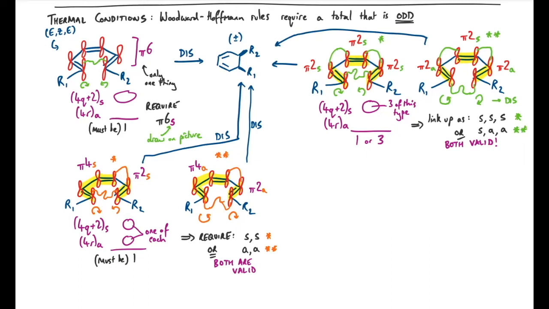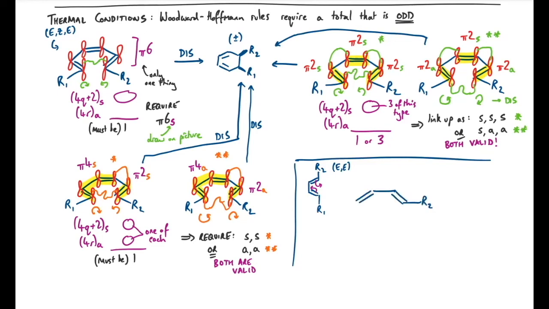Now that's an awful lot of trienes. Perhaps we can just see how this works on the diene as well. So I'm just going to give myself a little box down here. I'm just going to consider the arrows that we had right at the start of this video for a butadiene. Just going to put some R1s and R2s on it as well, just to keep track. So here I've got the EE geometry, and the arrows I'm going to try and represent are these ones. Now, just with a side-on perspective, I would have something like this.